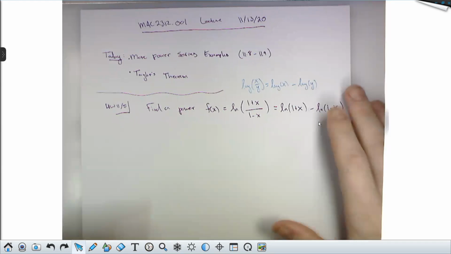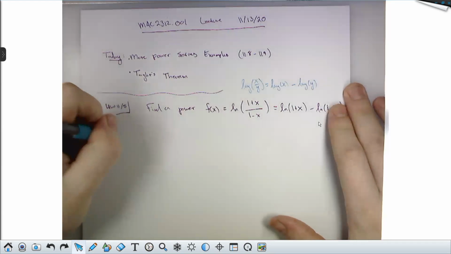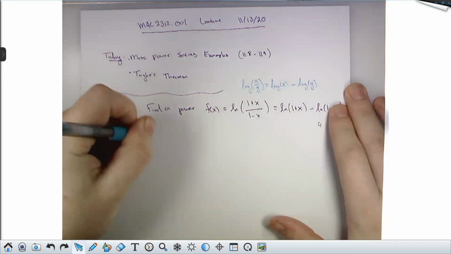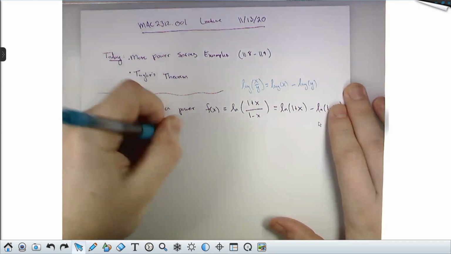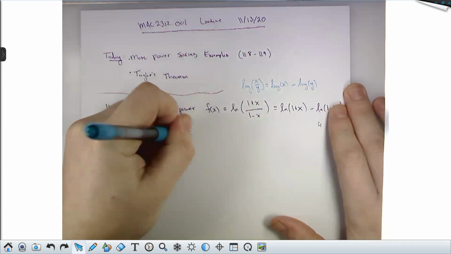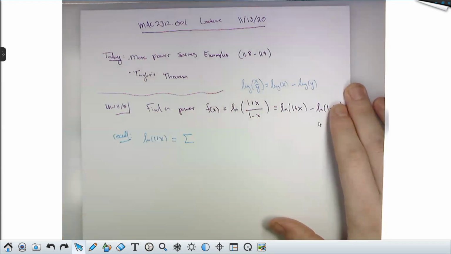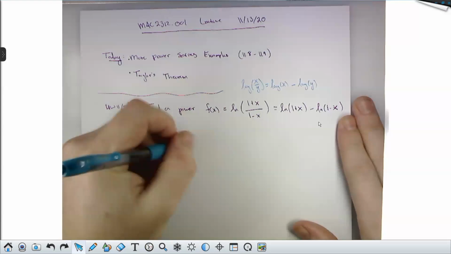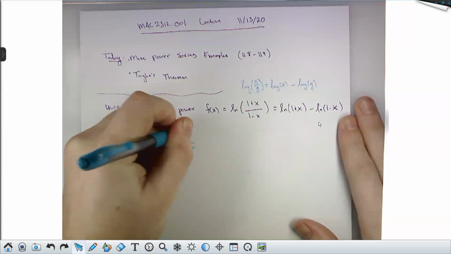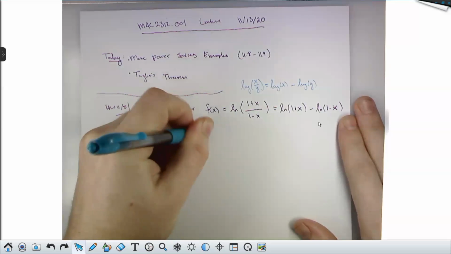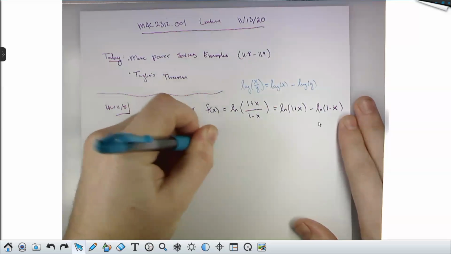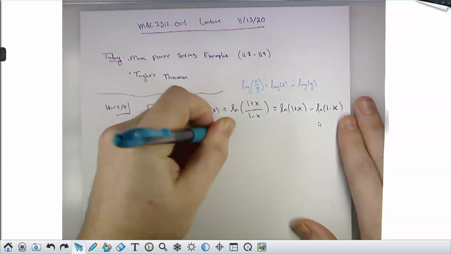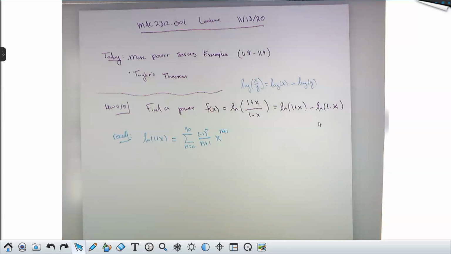So from here I would say, now recall that the natural log of 1 plus x is something we have a known series for. It was one of the series I put in a box in our lecture on Monday and said we've got to remember this forever and ever, along with its interval of convergence. It was the sum from n equals 0 to infinity of (-1)^n over (n + 1) times x^(n+1). Everybody remember that?